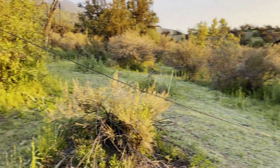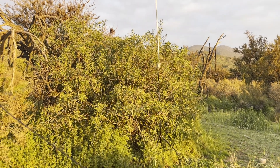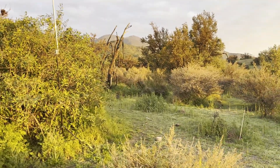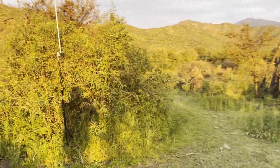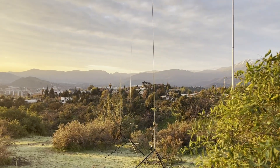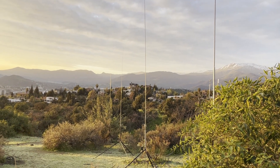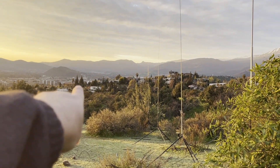Over here behind me is the reflector. I think it's a quarter of a wavelength — it's not 0.3, it's a little bit shorter. And again, radials 180 degrees apart. I'm still working out the SWR. The ChatGPT dimensions produced kind of a high SWR, so I went out here and shortened some of this stuff up. I've got it down to about 1.2 to 1.3 to 1. I've got it set up facing the U.S. right now.